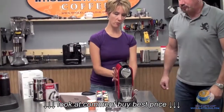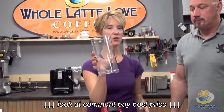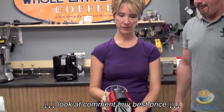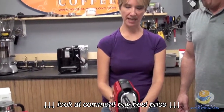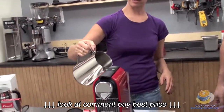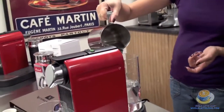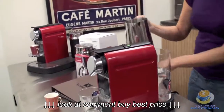I'm going to start getting some water. The water reservoir is actually located on the back — it pulls off the machine and will hold 34 ounces of water. Then I simply stamp it back into the end of the unit. I've got some water here, Randy, so we can get that going. What's amazing is how quick this machine heats up — it's already heated up, so we're about ready to go. It's pretty fast.